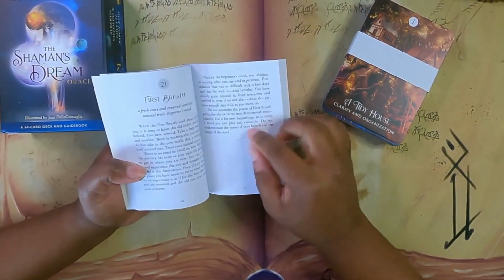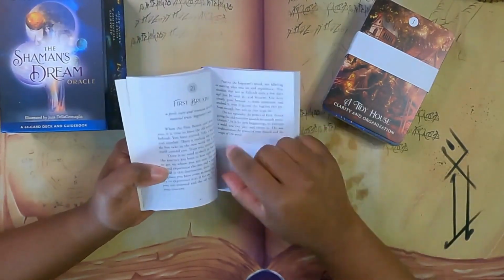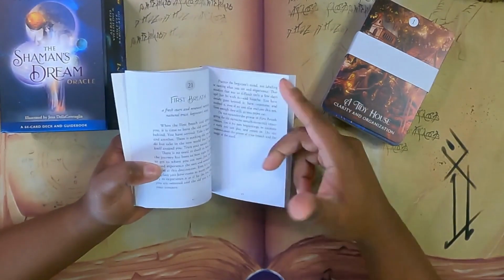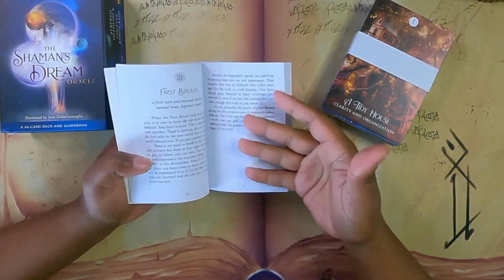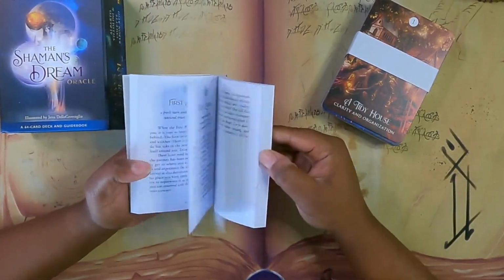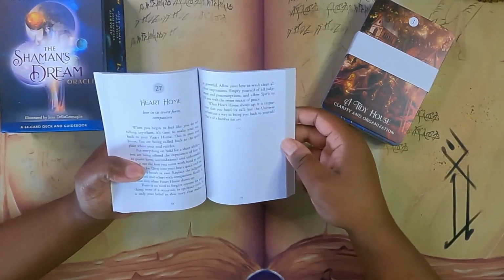I believe in a lot of the decks there's usually like a message from spirit or message from the moon, or you know, whatever the theme of that deck is. So I'm shocked there's no message from the universe kind of thing in this deck, or in this guidebook I should say. But not the end of the world.